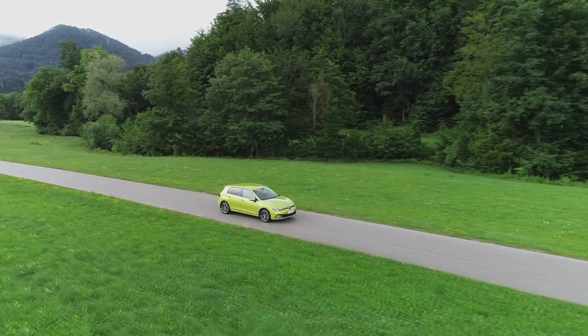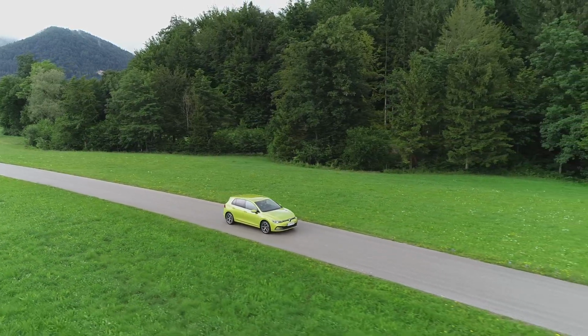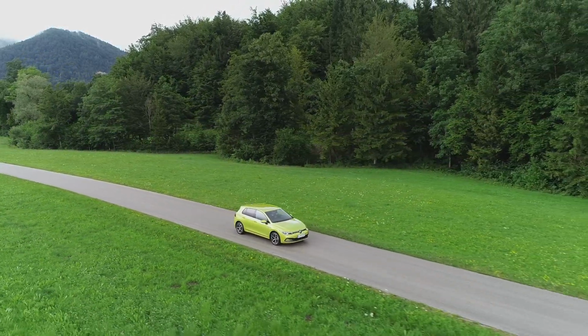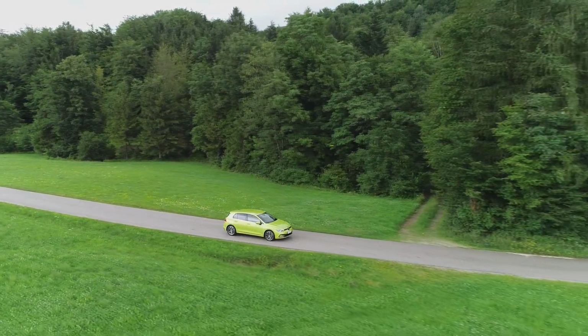The new Golf starts at 20,000 euros, while the top-of-the-line R-Line with a diesel engine, automatic transmission and practically all optional extras will come up to 41,000 euros.